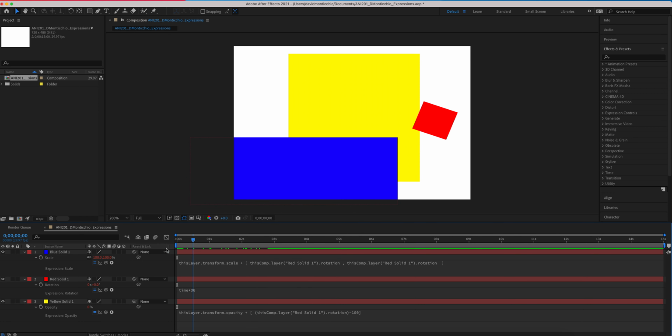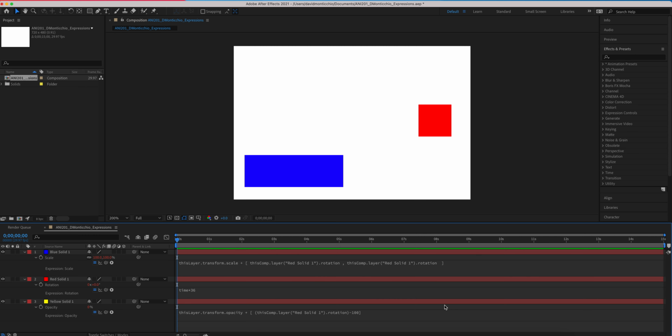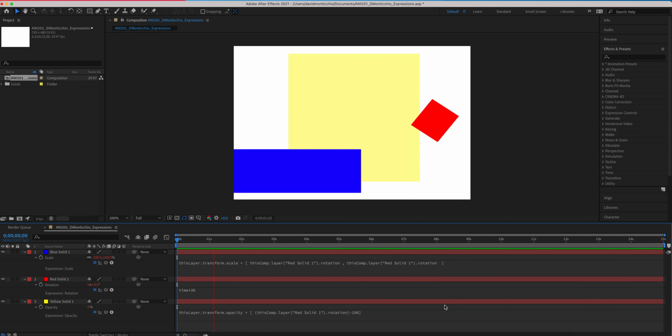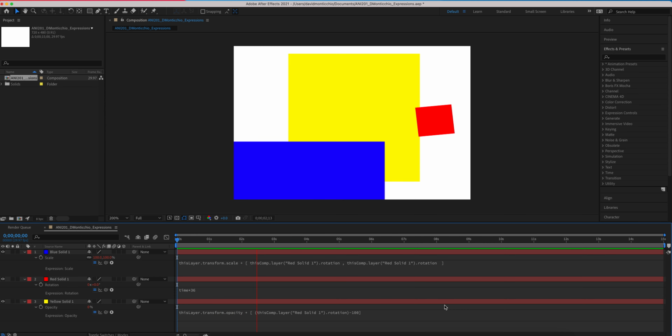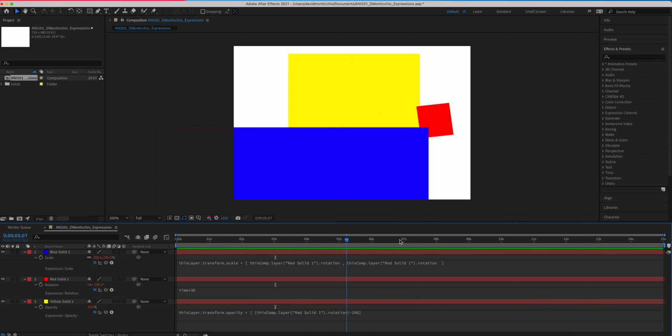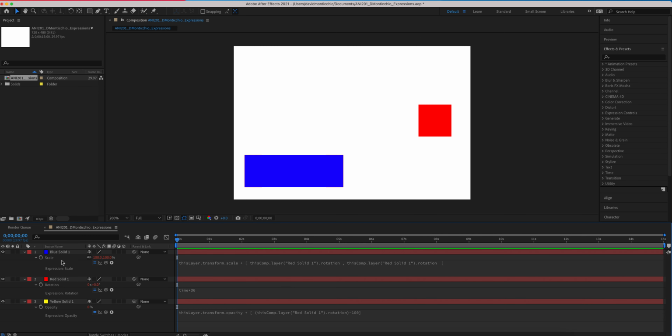Okay, cool. So now what's happening is it's growing up, and it just has 100 that it's going to have to deal with first before it becomes a complete, fully solid layer. So there we go. That is basically using three different expressions to make these things move. As you can see, you have to make sure you type things correctly, and there's troubleshooting involved because one typo screws up everything.